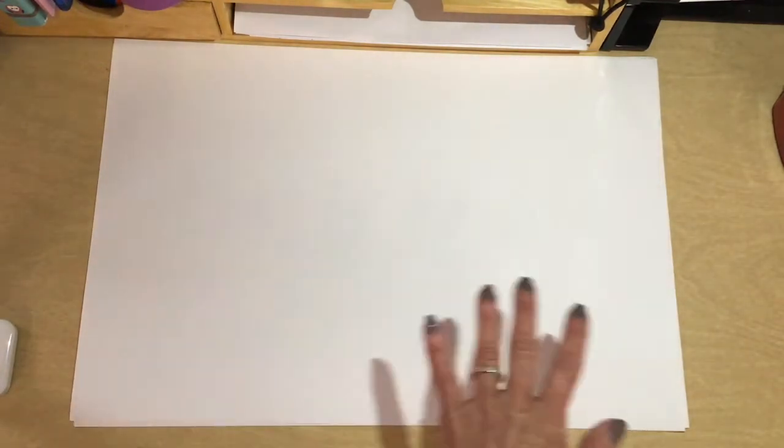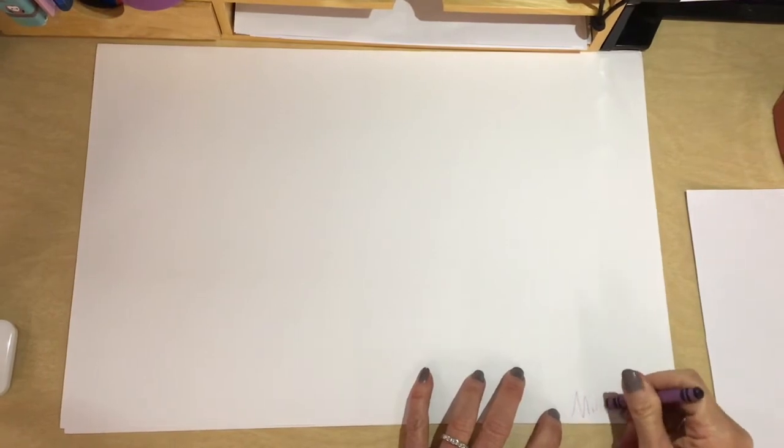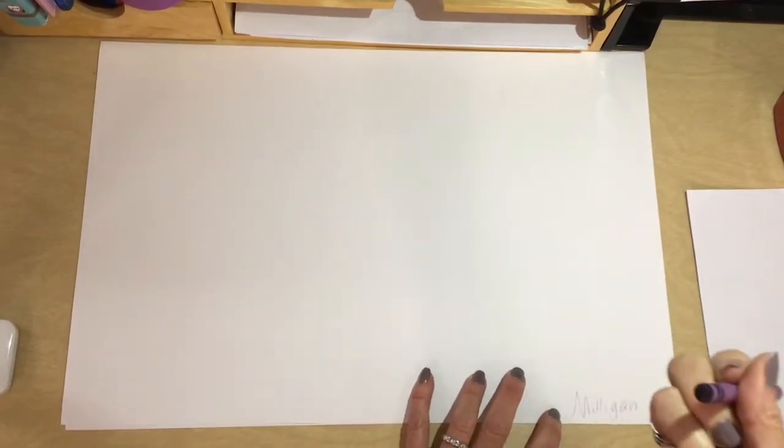Usually you have a piece of paper that might be this size. Today we have a big piece of paper, artist. This is gonna be what we're gonna draw. First thing I want you to do is think back in the book, what was Harold walking on? The first thing that he drew was his horizontal line. Okay, but first I want you to write your name on the bottom right. Check your shoulder, buddy. Make sure you have a purple crayon because we're just like Harold, okay?